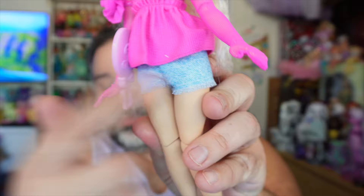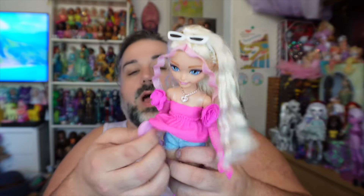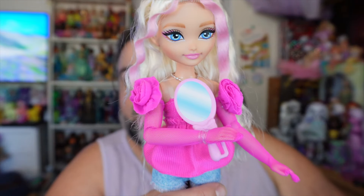She's got these gloves which are not attached to her top, so if you just want the top without the sleeves you can remove them, but the little rosettes are attached to the sleeves. I'm personally tempted to cut the sleeves off — I'm not a fan of the gloves going all the way down and covering the hands. I kind of either want to cut it off at the wrist so her hands are free and it looks like sleeves, or cut off right underneath so she still has the rosettes. She's wearing denim shorts underneath — they were tacked together with a little plastic thing which I snipped. The shorts are kind of an acid wash with a raw edge, which is cute. She's also holding a little mirror that was rubber-banded to her leg, which I've now freed.